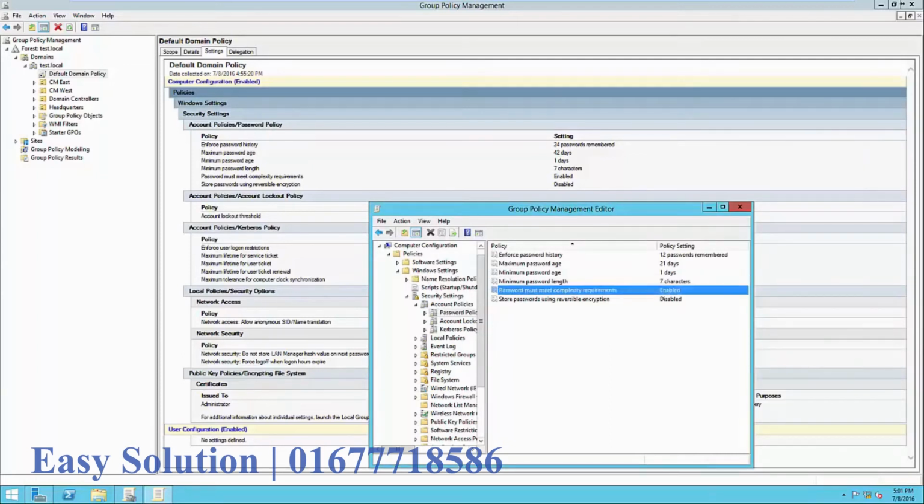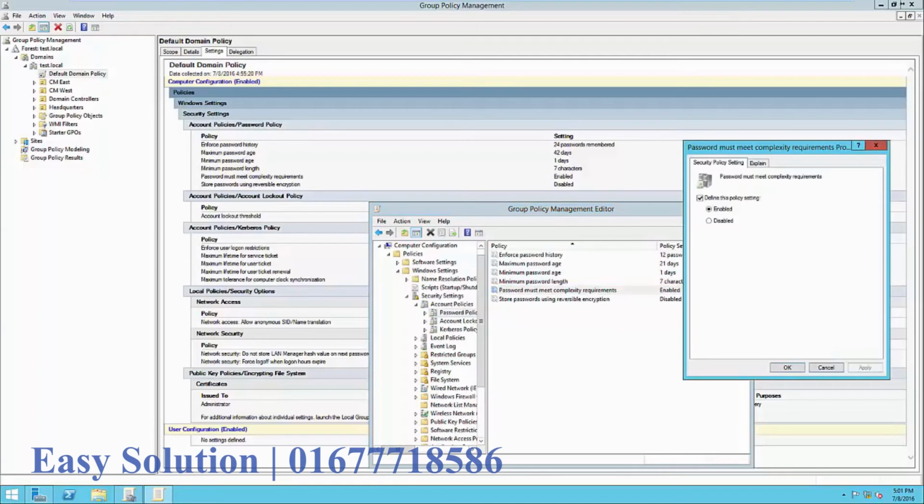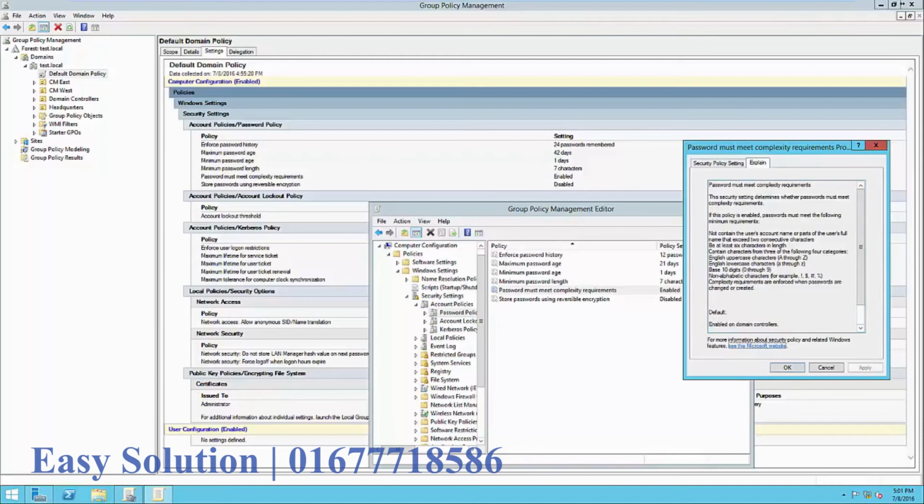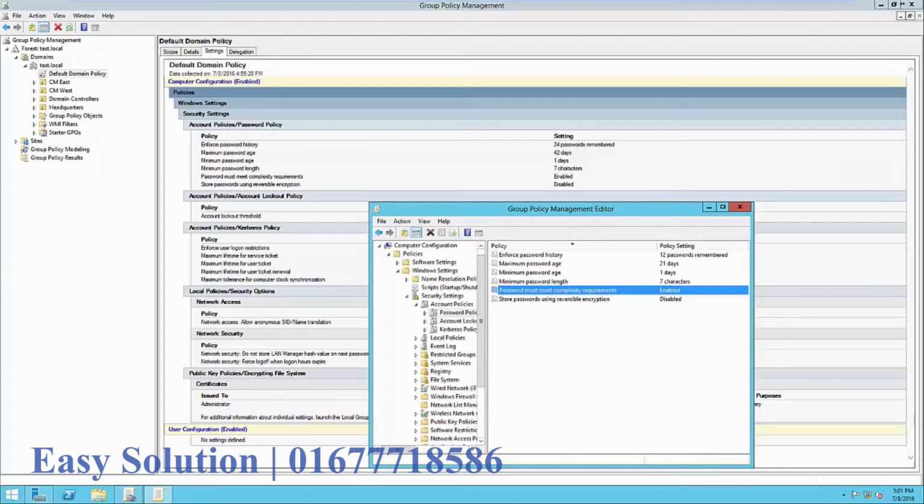That's good. Password must meet complexity requirements. Now, by default, Windows Domain doesn't really allow you to say, I need this many numbers, this many characters, or this many special characters, that sort of thing. They just have an on or off. Does the password need to be complex, or can it be simple? And what they mean by complex is it needs to have these particular requirements. So it needs to be 6 characters in length, and contain characters from 3 of these 4 categories. It's got to have uppercase, lowercase, numbers, and special characters. So it is a good idea to leave this enabled. That greatly enhances the security in your network. You definitely don't want somebody being able to guess or brute force their way in. So we'll leave that on.